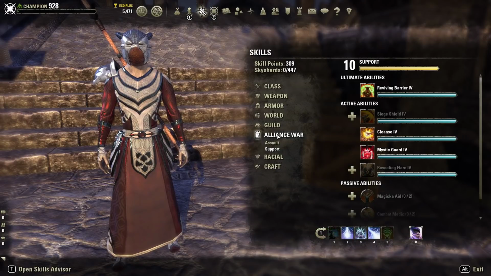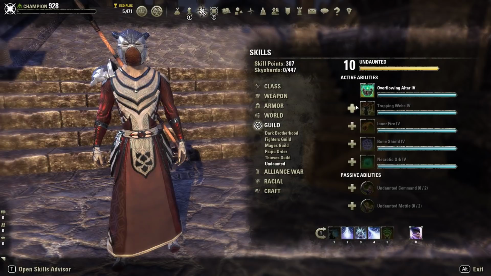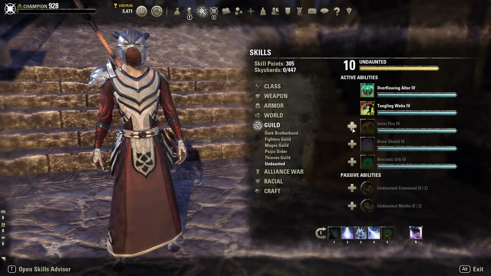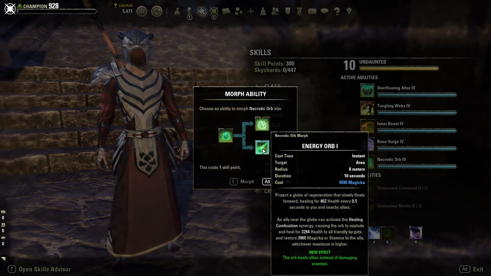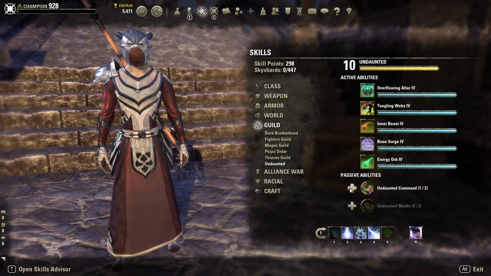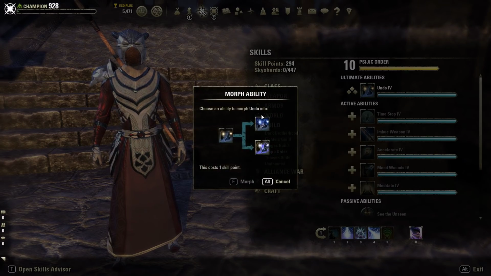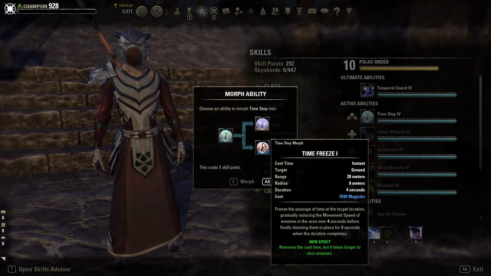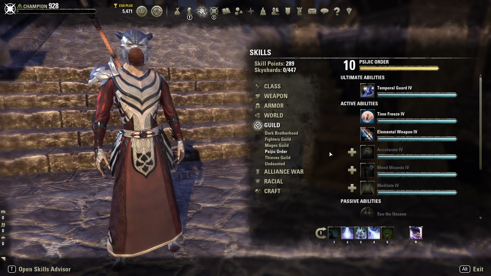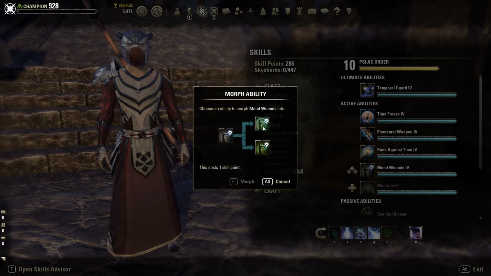And remember, this character is going to be very support based, not damage based. So a lot of the abilities I'm going to grab as I'm looking here are things that I think are going to help me with my ability to be more support, but also to have some extra stuff here just in case I need it.